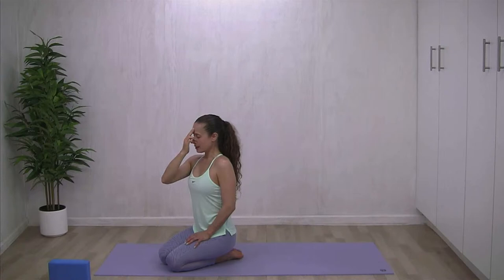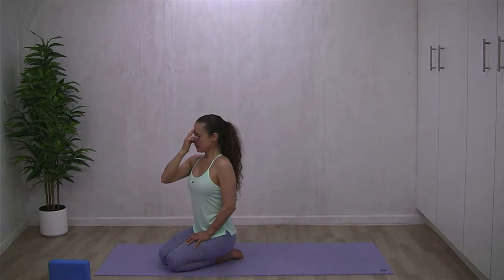Let's close the right nostril. Use your thumb. Take a big inhale in through your left nostril. Then close the left nostril with your ring finger and open and exhale right. Then inhale right, close it, open and exhale left. Then inhale left, close it, open and exhale right.